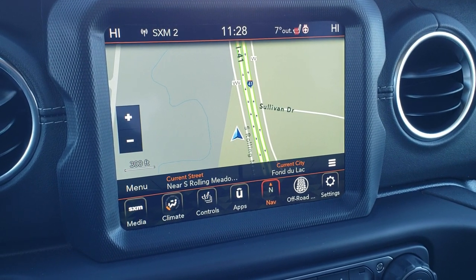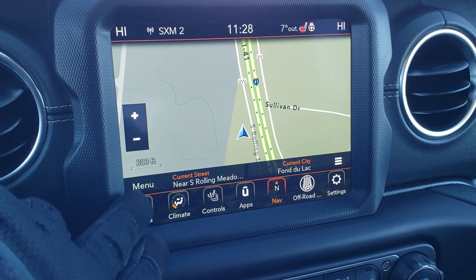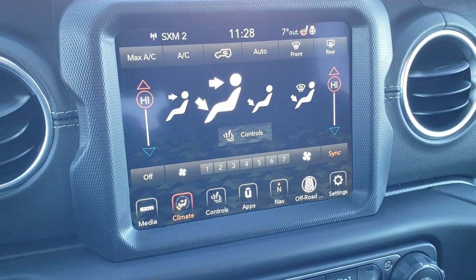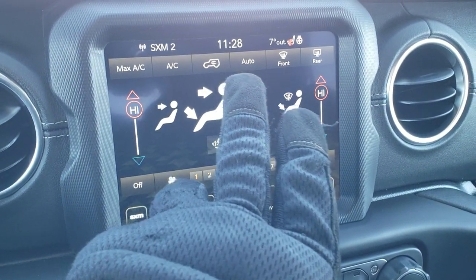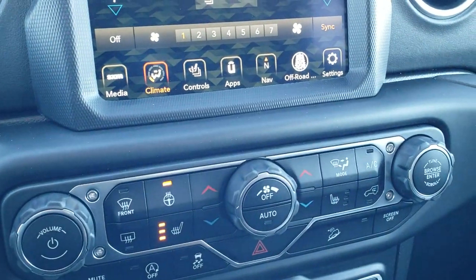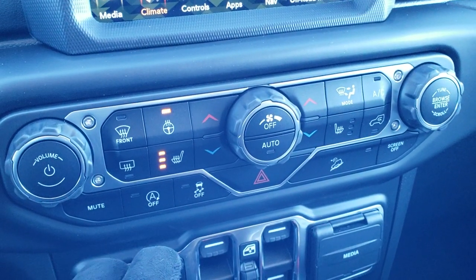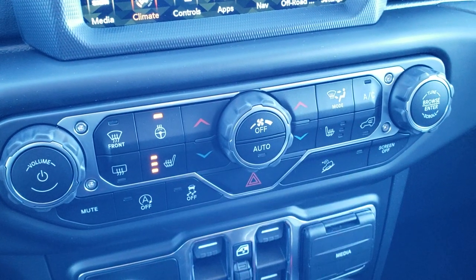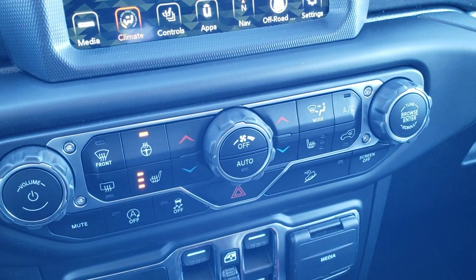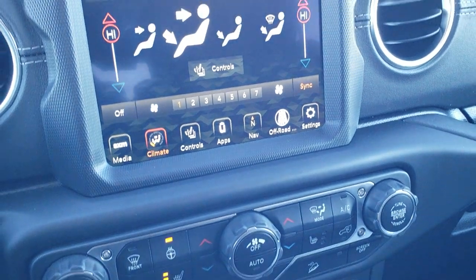With Guardian Plus, you can start your vehicle from your cell phone — you get that for a year. You have AM/FM and Sirius XM radio capabilities, and can do your climate controls right there with dual climate control. If you prefer tactile buttons, you can also control heated seats, heated steering wheel, and dual climate control down below, plus the mode selector to change where the air is blowing — they added that to the physical controls in the last couple of years, which is really nice.